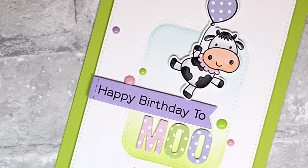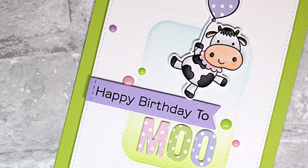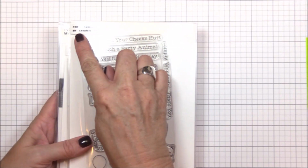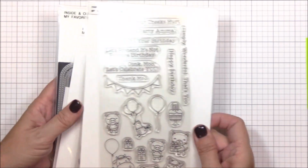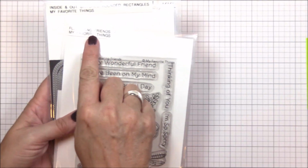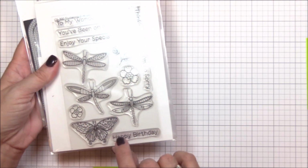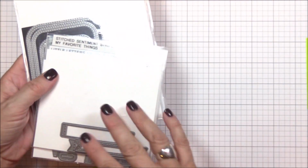Actually, my projects focus on enhancing a focal point area to really make those focal images pop. So let's get started. My first project shows you how to set off your focal point area with some masking, ink blending, and faux embossing. It features that cutie patootie cow from the Party Animal stamp set.